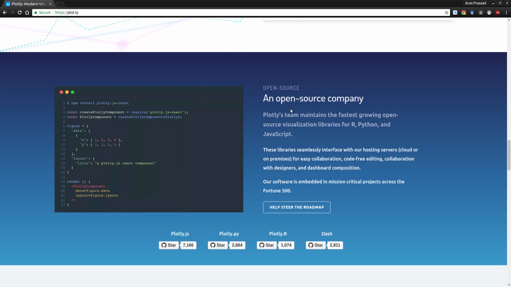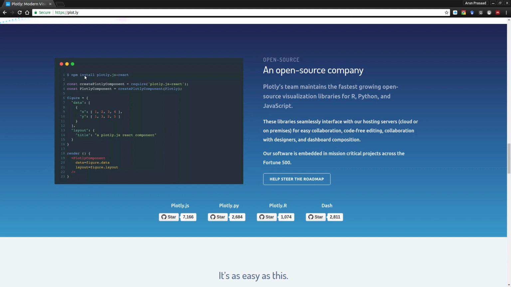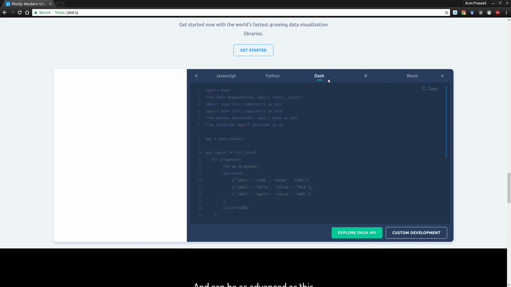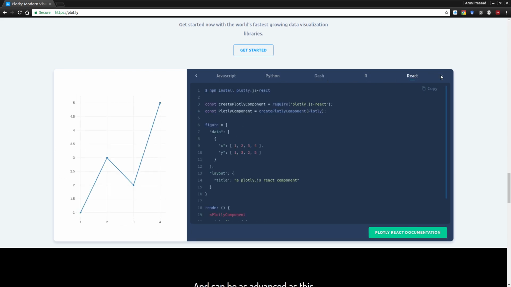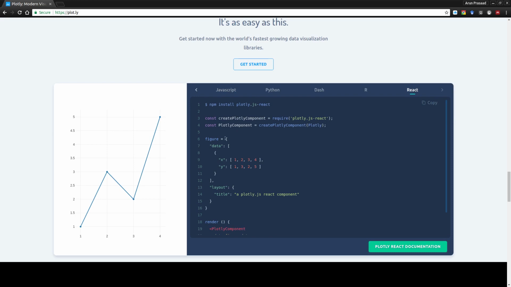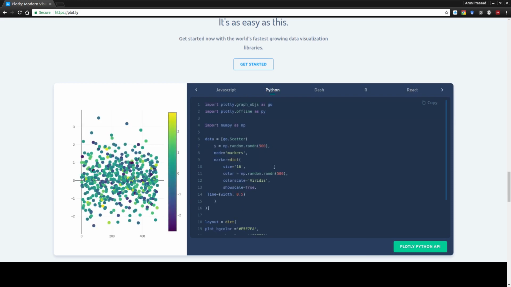You also have an open source provision through which, via the node package manager and also a JavaScript file, a Plotly package, a Python package, an R package, and Dash, you can create these files using programs. After having these packages, you can make plots very easily in JavaScript, Python, R, React, Dash, and a few other programming languages. It's pretty simple, straightforward and easy, and you have documentation for all of them available over here. We'll be using the offline feature so that we can recreate plots in this particular fashion over here.